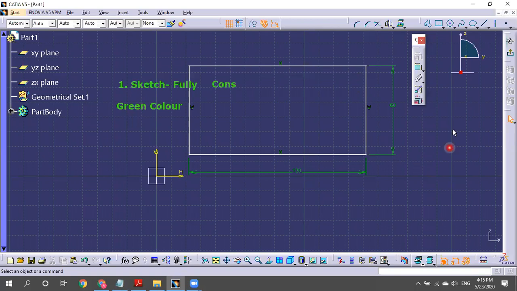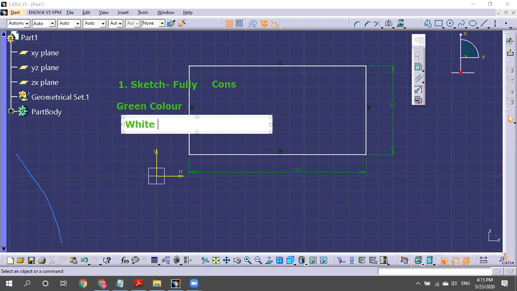Okay, fully constrained. So this is what we did, to make it fully constrained. Then the next point, number two: if it is white, it is under constraint.